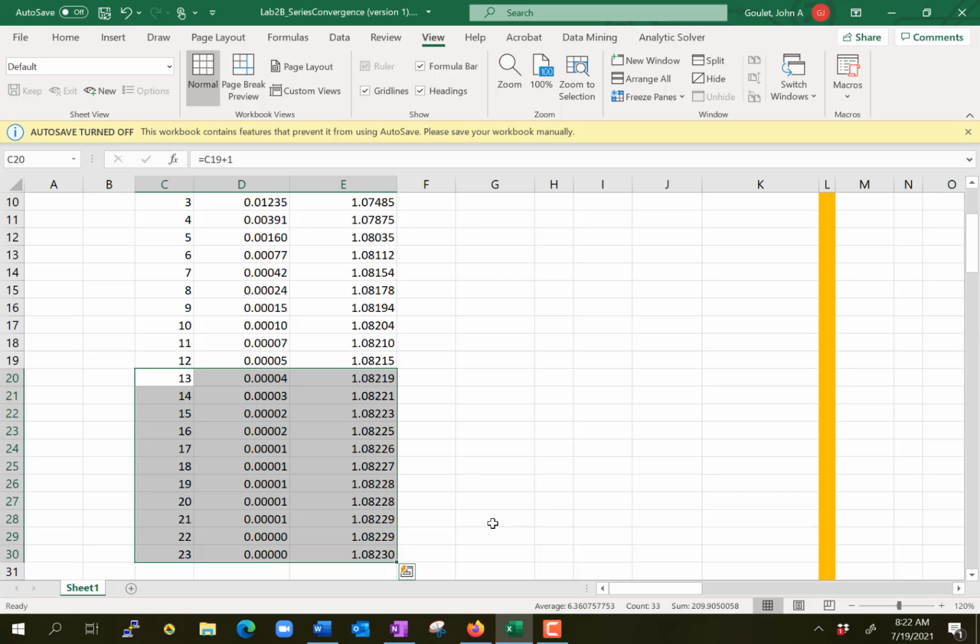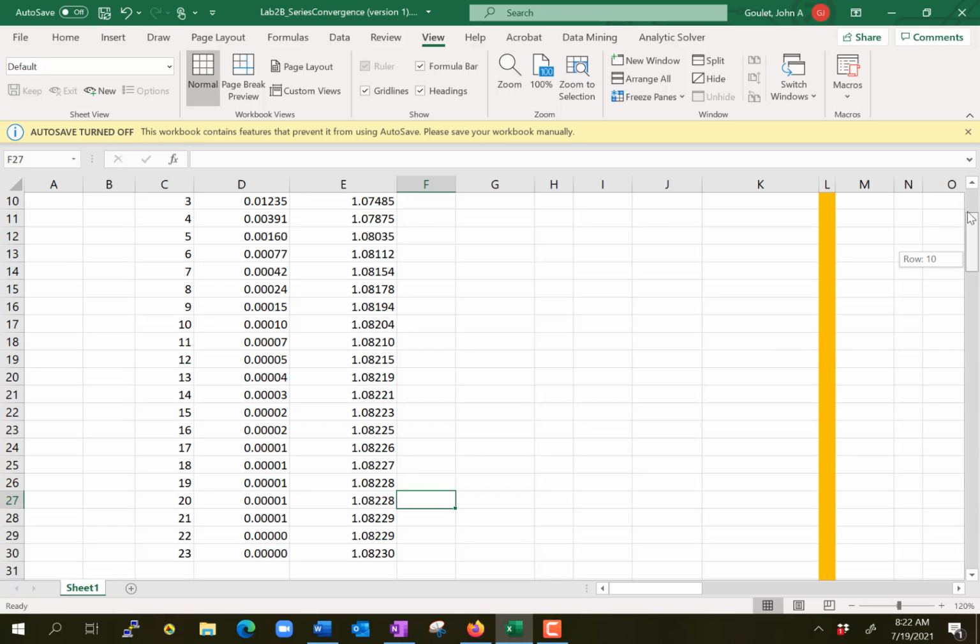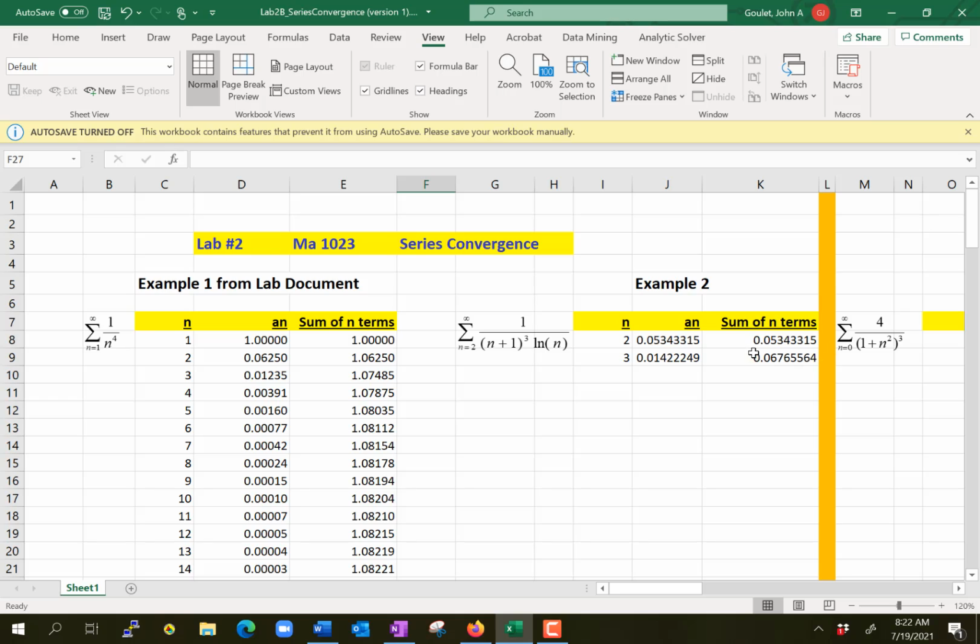And it seems to have taken me maybe about 10 or more terms to arrive at that. So it converged fairly quickly as series go. Okay, so again, 1.082 to 3 decimal places. Had the problem read a different number of decimal places, then I might have had to explore further. So you have to be clear on what the directions for a given problem are.